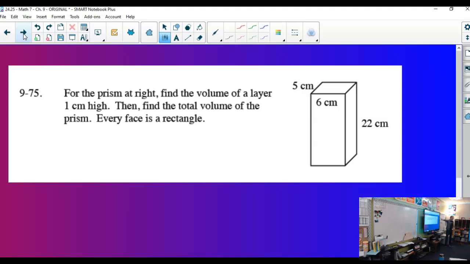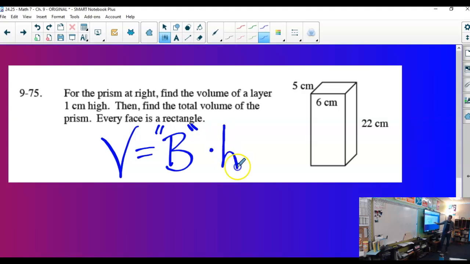Reminder: prisms are not just boxes. So, for example, it wasn't this homework, but you will very soon start to see prisms that have a pentagon base. For volume, we can do length times width times height. It's a box, you guys know that. But reminder that for any prism, you can do big B, which is base area, times height, which needs to be the distance between the bases. Here, height could be any of these, because it depends what you call your base. But if you have something like a hexagonal prism, this cares what your base is. It would be the hexagon, right? Because it's connected by rectangles.